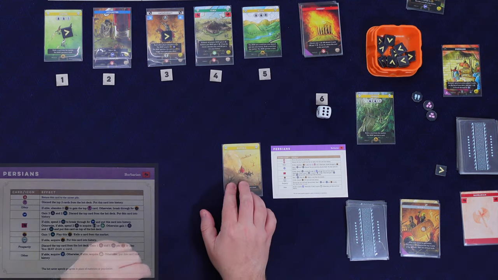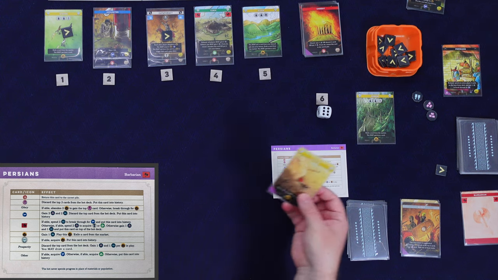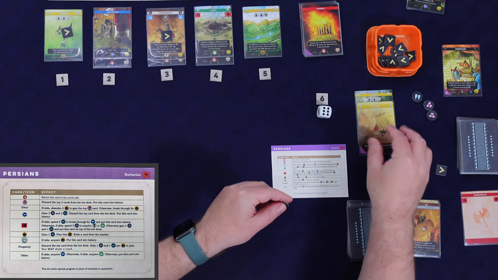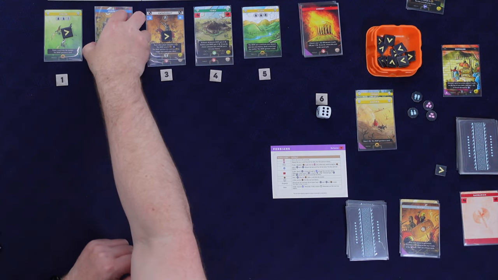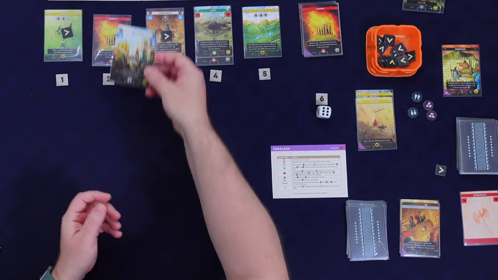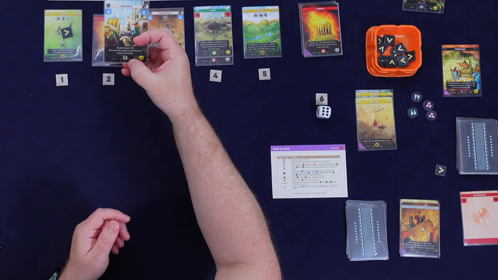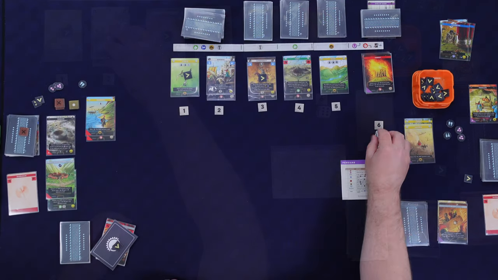Card number 5. Bactria is going to be a region. We know it comes with a population. We play that down. And we exile a card. It's going to be the Aksumites because it's the lowest card without a token. And out comes Exports, which is a civilized card. That's it for their turn.